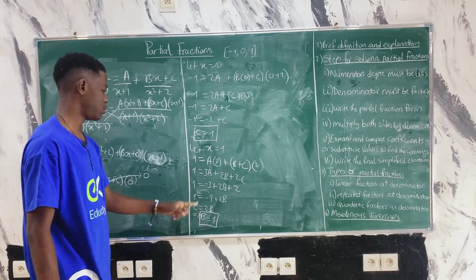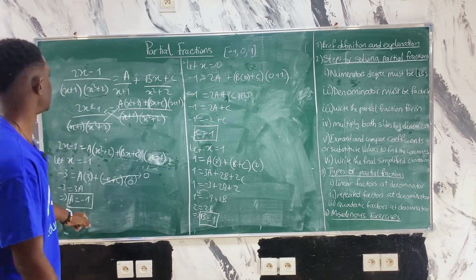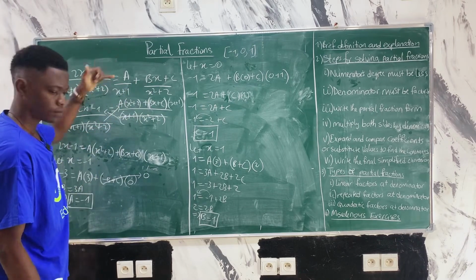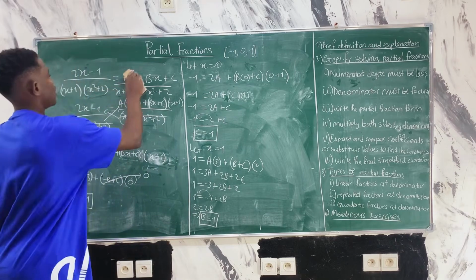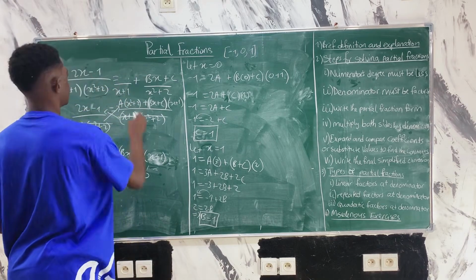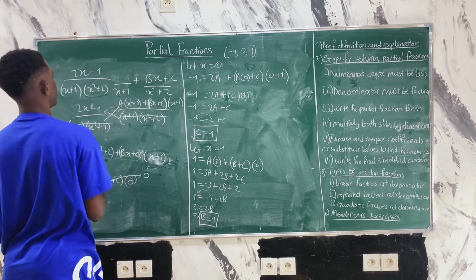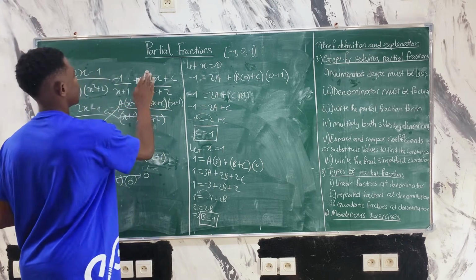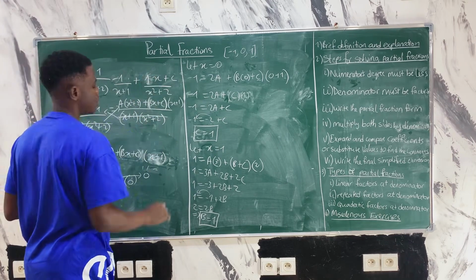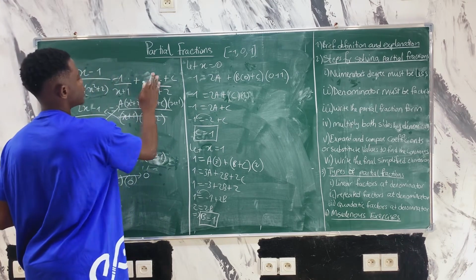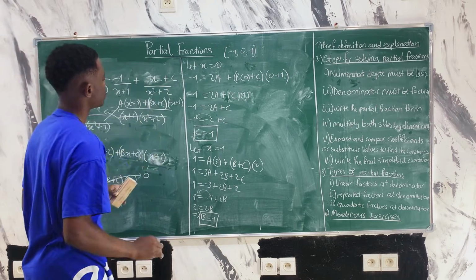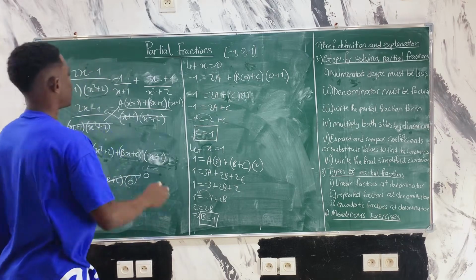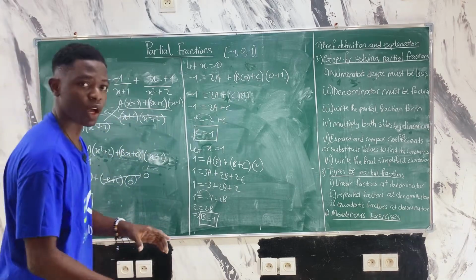So we have our values. C is equal to 1, B is equal to 1, A is equal to minus 1. We can just put our final answer as, I can just replace them here. My A is minus 1, minus 1 plus B is 1. 1 times X is just X. We can just leave it as X. Plus C is 1, 2. So this is what my answer will look like.